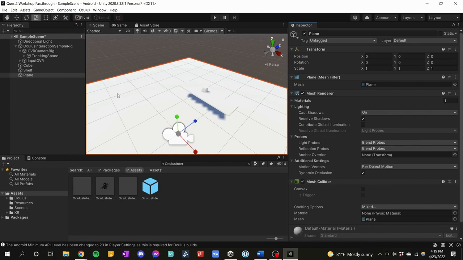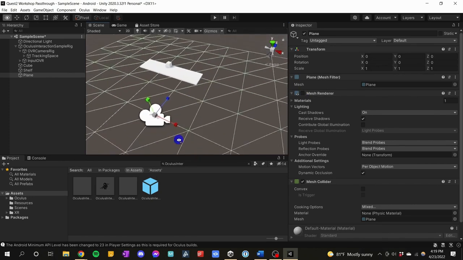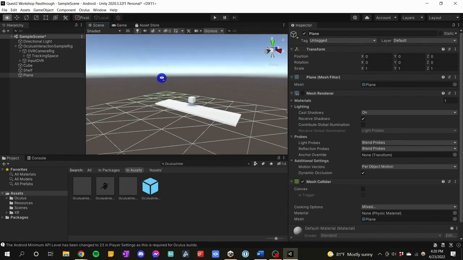We just want to know that the thing is keeping track of the floor, that the floor has some collision surface. So let's remove the renderer from this plane. So now it will be see-through. We won't see it, but if the cube was to fall, it will land on the floor.